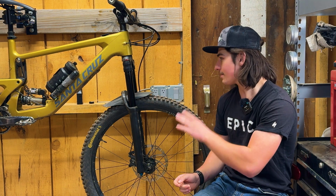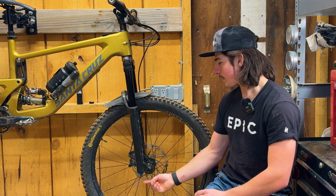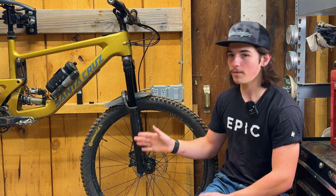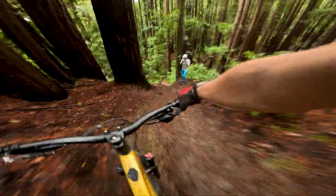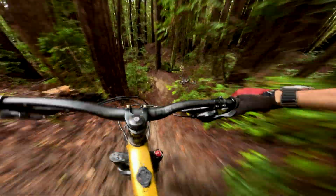So yeah, Manitou made it simple. You've got your high speed and low speed up here for compression, and then you've got your rebound down here, and they all make a substantial difference overall. So that's something I wanted to mention about the damper. Otherwise, the damper does damper things. I haven't really noticed a ton of anything really.